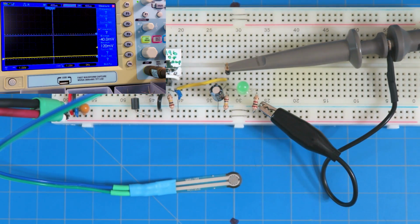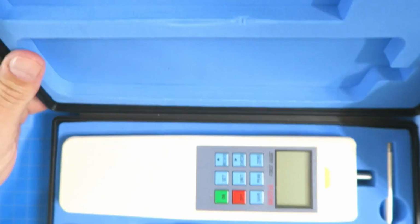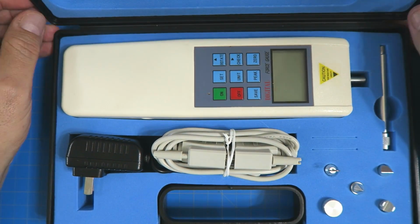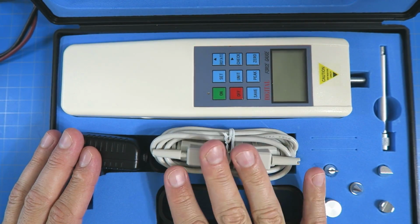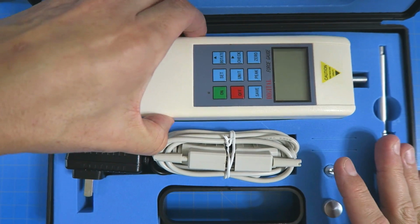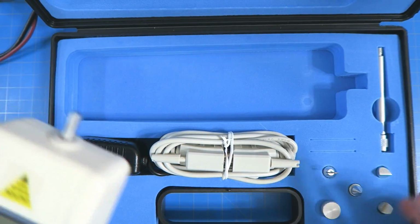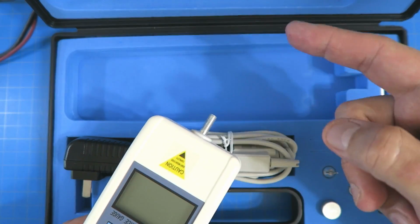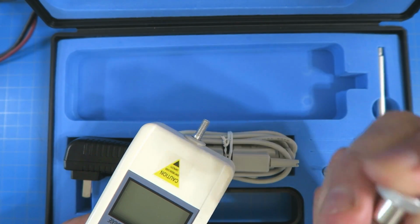So let me show you a piece of equipment. This baby is basically a force sensing tool. Let me open it up here so you can see it. There it is. This and the power supply, and it's got a serial port so you can log onto the computer. It's got these different attachments, so you can attach them onto the head so you can push things, pull things, poke things, do all kinds of things. We are just going to use this one.